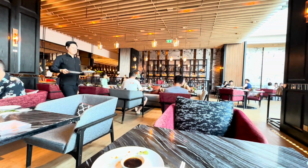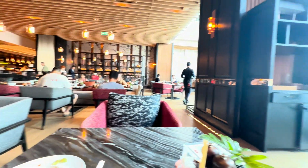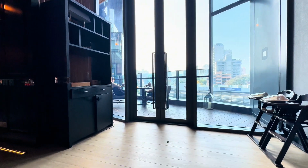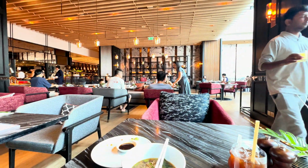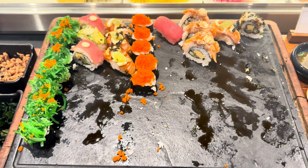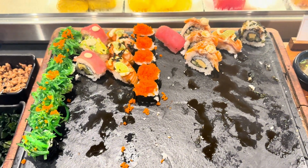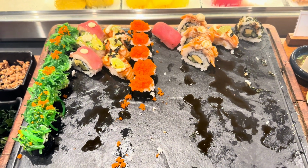Having booked a club room, I had the option of eating breakfast downstairs in the main buffet. This was served in a very large seating area, and even had an outdoor deck if you wanted some fresh air, or, as most seem to do, to smoke. Featured at the breakfast was a sushi station. I was very impressed with the selection of sushi. They didn't just have your standard salmon or tuna options, but instead really pushed the boat out with the options.